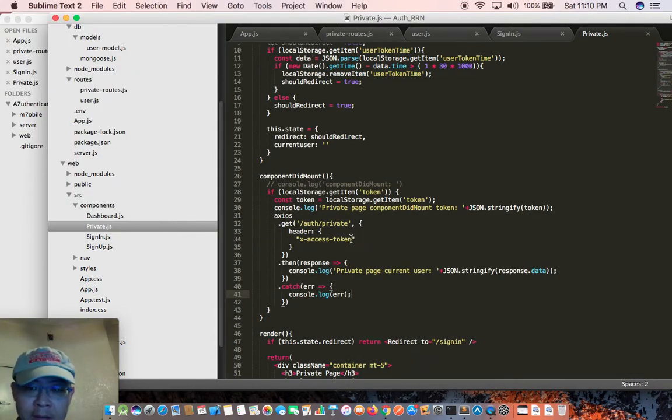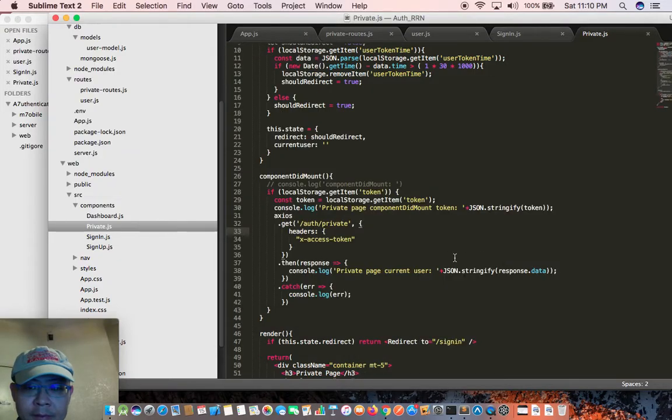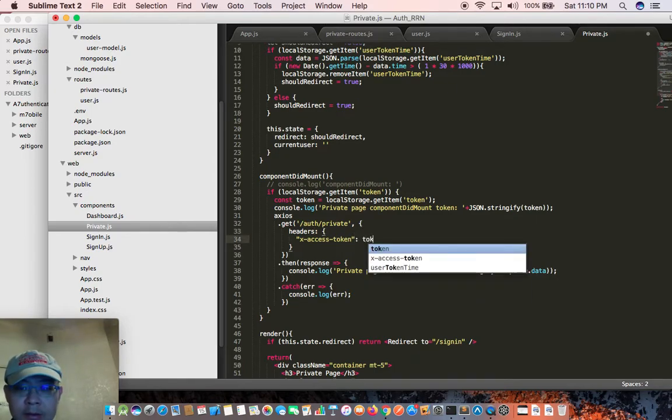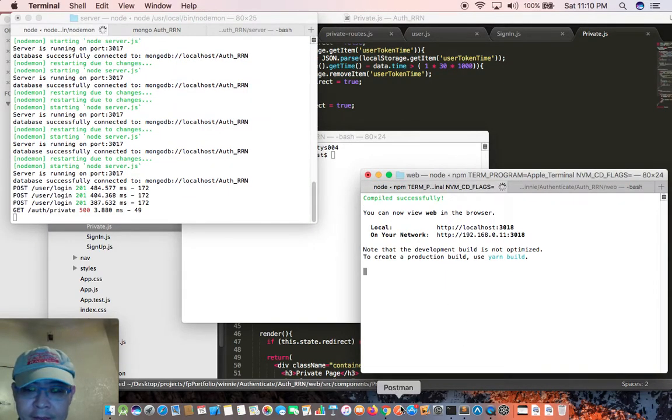So we know the problem is headers. Hope that solves the problem. So it has headers. So basically, it's this. Okay, so it compiles.